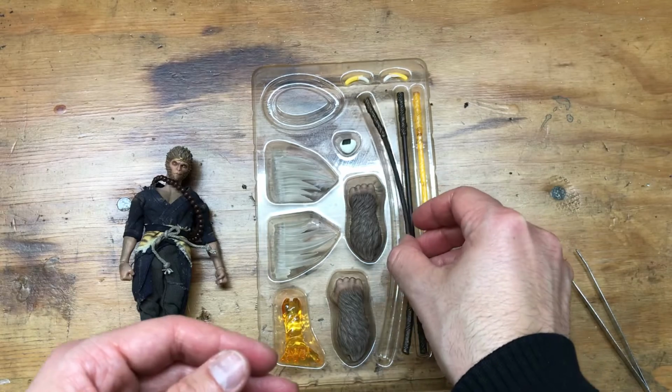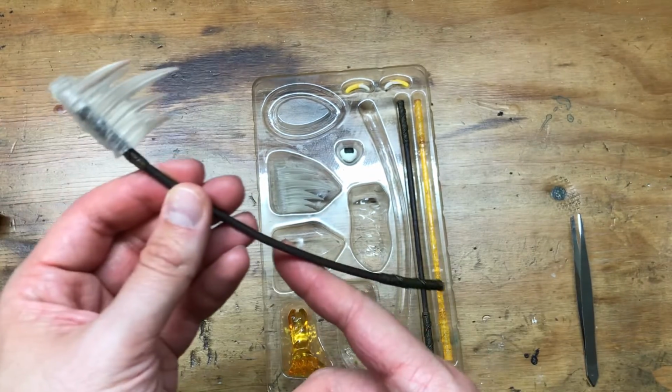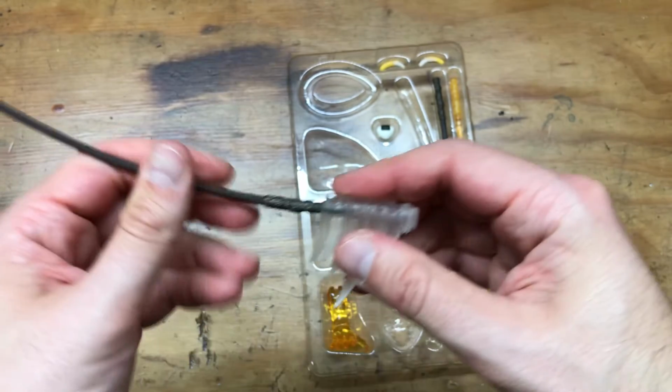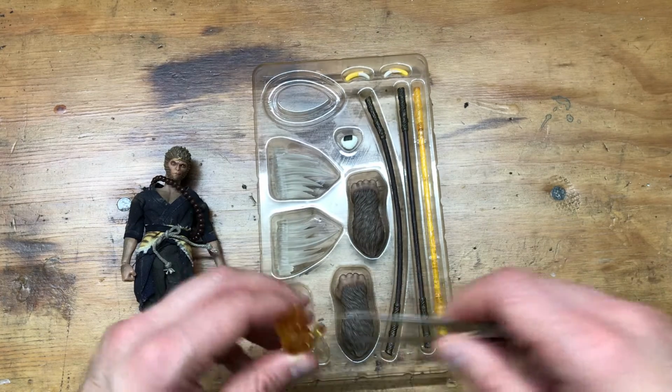Big shout out to Nota for that. You've got these motion swinging pieces too. So you can put these on either end of this thing. It can look like it's spinning in the air. You can do them in different directions so that it's got this kind of motion to it. Pretty dope. We've got this powered up arm.